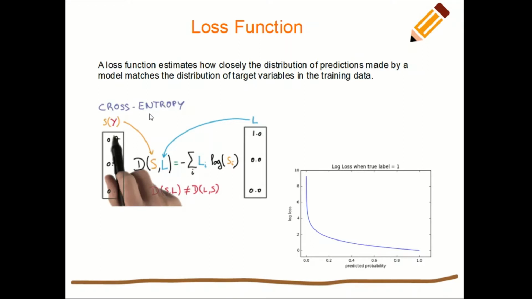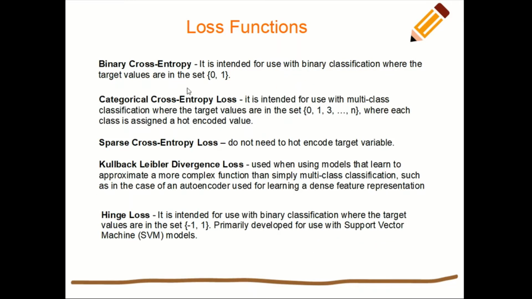Entropy is basically a measure of uncertainty. So the lesser the uncertainty, the lesser the entropy, and that is the purpose. We want to minimize this cross entropy because we want the predicted distribution to be very similar to the actual distribution of the labels. Now there is another variation which is categorical cross entropy, and that is used for classifying multi-class problems.